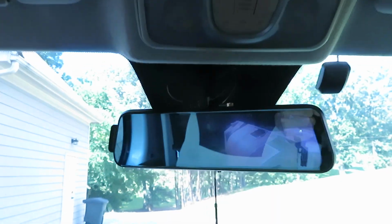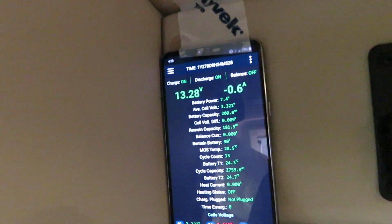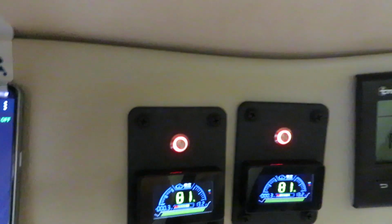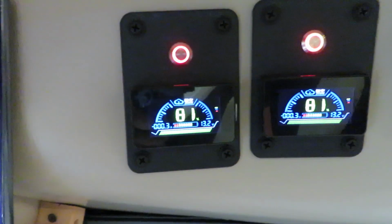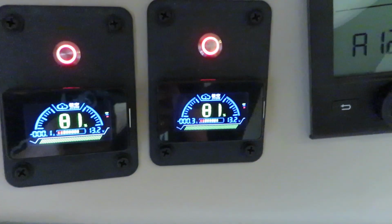Okay, the door is closed and we have the galley light on, and also the rear cameras are on, and I also have the dome light on. And let's take a look at the total discharge current. For the JK track, it's discharging at 0.6 amp, and for the JK304 it's discharging at 0.1 and 0.3 amps.